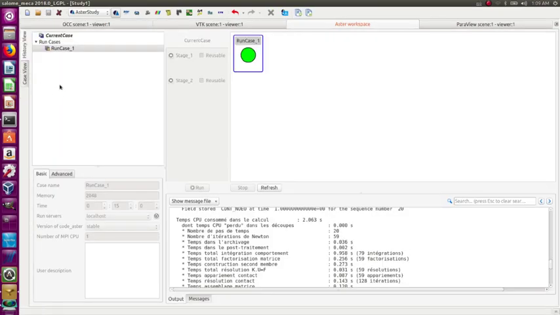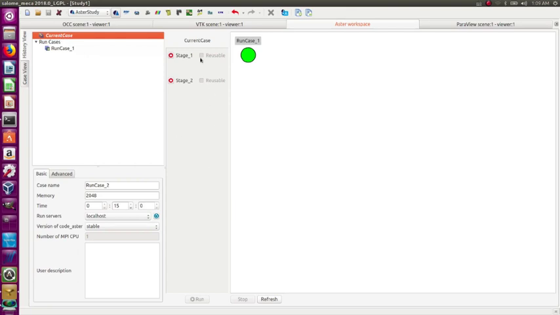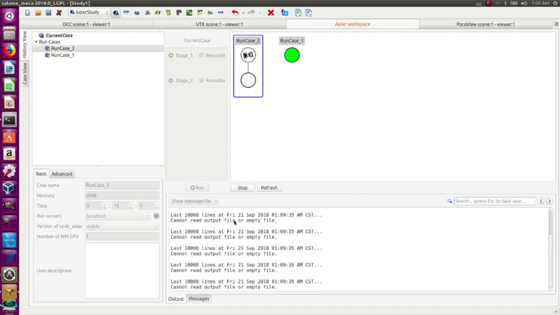Well, I'm not totally sure it will succeed on the first try. This kind of thing is generally difficult. And by the way, those are 2 stages. So you see you have reusable here. If you want to reuse the first stage and not compute it every time, you have to check this option. And next time you run, you can run only this stage 2. Okay, now let's wait and pray.